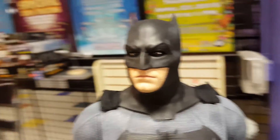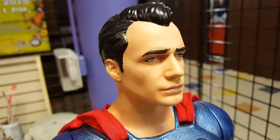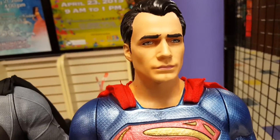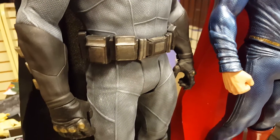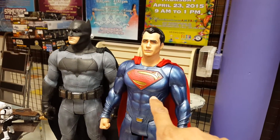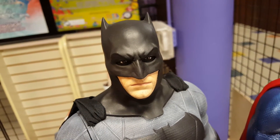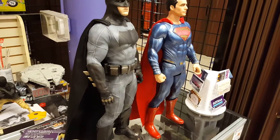Batman's got his five o'clock bat shadow, and the face on Cavill here is done. I think I need to get a little thicker on the black line on top — even though it kind of dolls him up a little bit, I think it adds depth to the eyes. The utility belt has a mixture of metallic colors, and the boots have metallic tips too. Out of the two figures I'm kind of torn — I like the suit on this one but the face on the other one I think came out better.